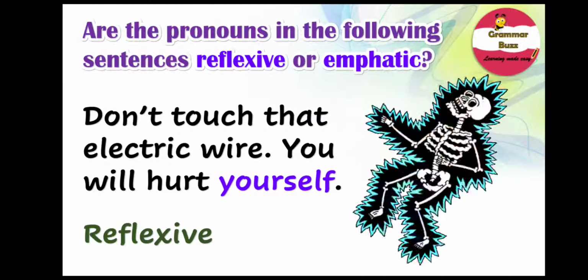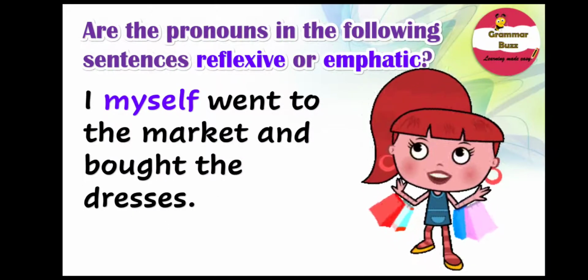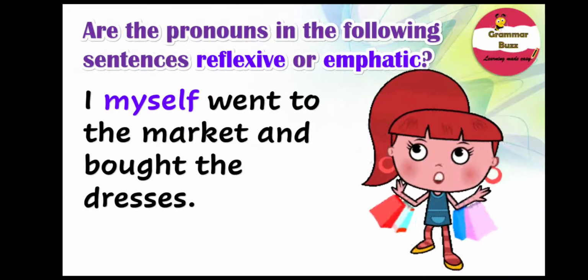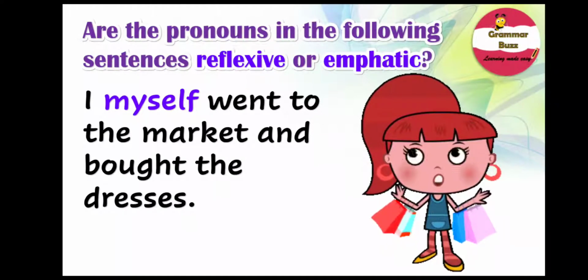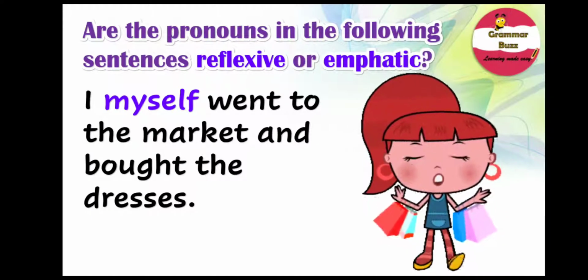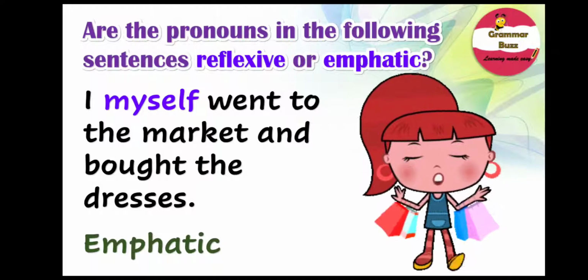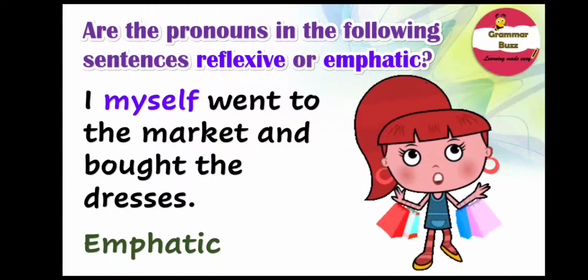Time for the next sentence. And it says, I myself went to the market and bought the dresses. Well, what about the myself in this sentence? Is it a reflexive pronoun? Is it an emphatic pronoun? What do you think? Take a close look. What is the myself doing in this sentence? And you are so correct. It is emphasizing. So it has to be an emphatic pronoun. Good job.